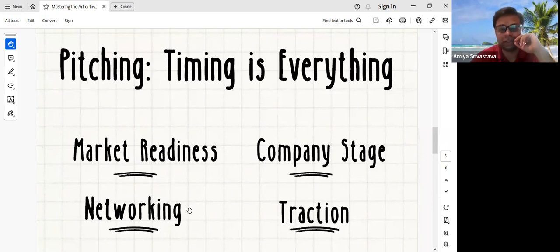That's step 2. First thing you have to figure out is, where are these investors for your own company? So networking, when I say timing is everything, networking is a huge component of it. You have to be at the right places, in front of the right people, and you have to define the right for yourself. Who is right? What is right? I could give you a number of networking events, but those might not have the right kind of audience or investors for you. So be a stalker. Not in a bad way, but be a stalker.